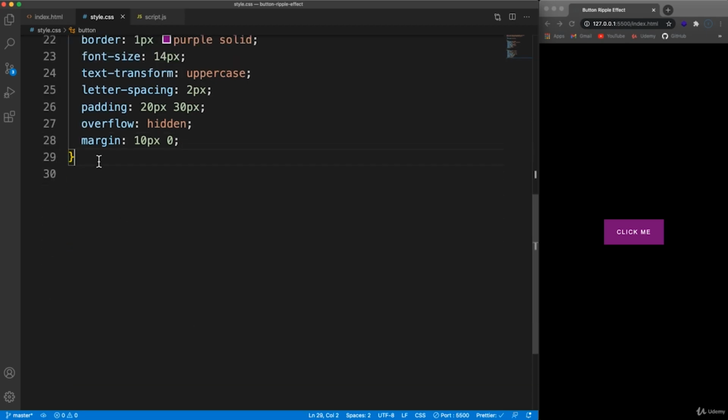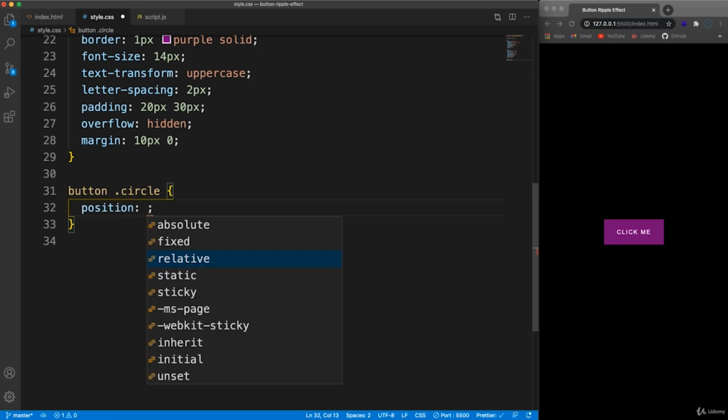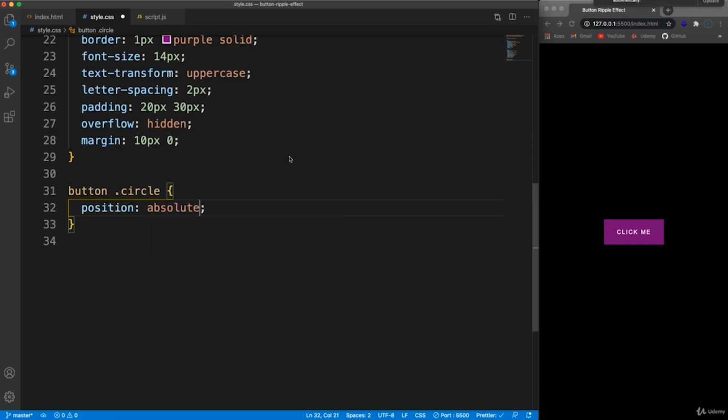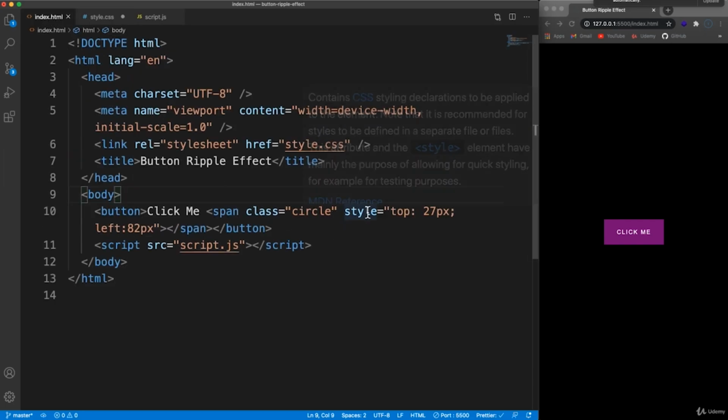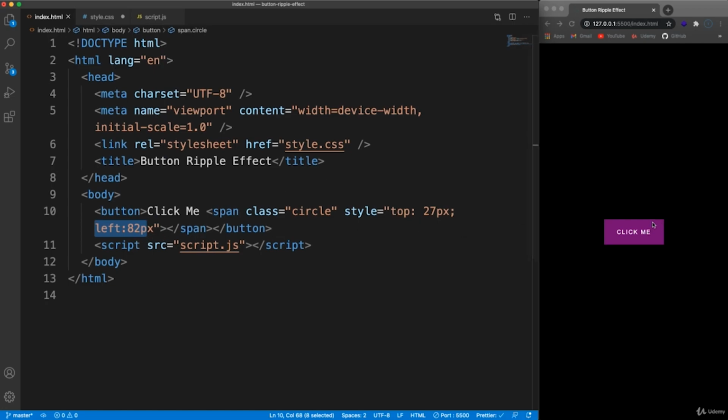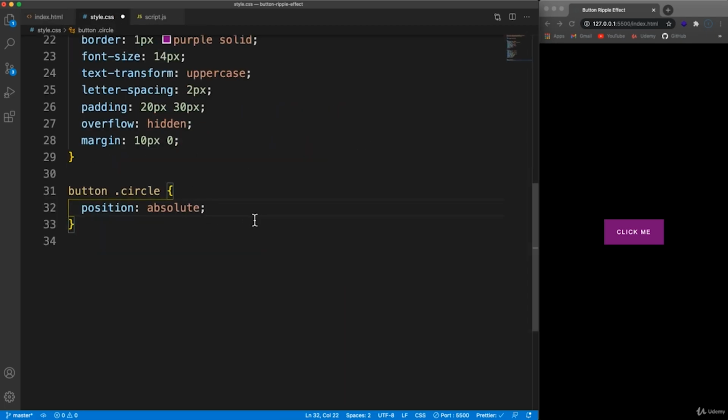So now let's do the circle that we just hard coded inside. So we'll say button.circle, and we want to position this to be absolute. And remember, in here we have the inline styles of top and left. This is going to be based on where we click, and we're going to do that through the JavaScript, but we're just setting it hard coded for now.